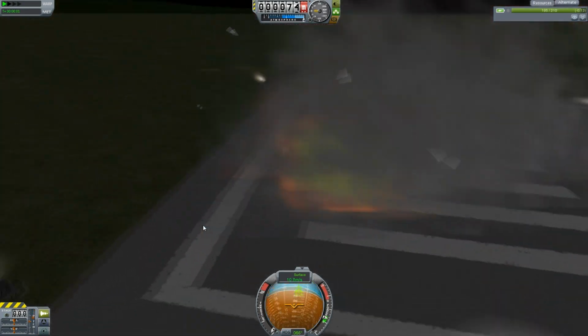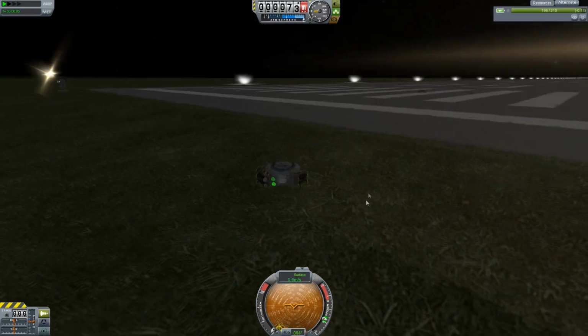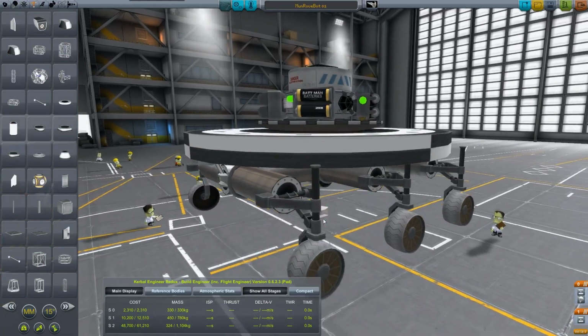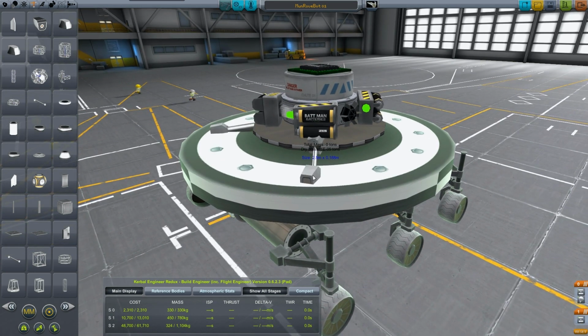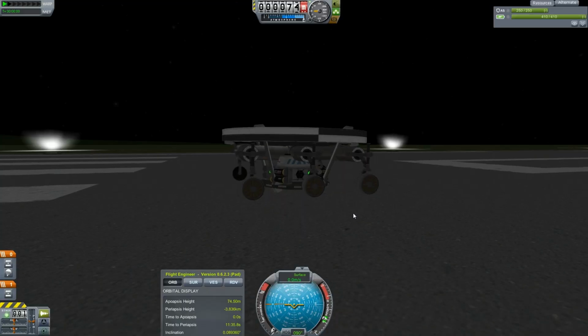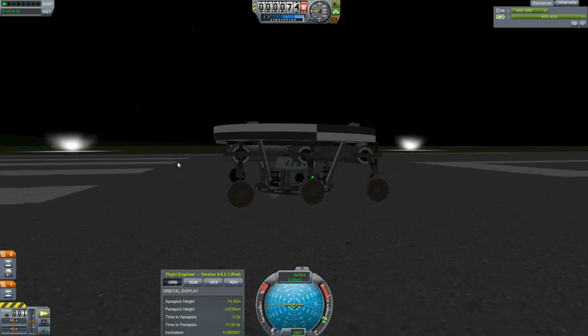Oh! Probe core still alive. Let's try something. If I attach a strut here, strut to the heat shield, and then strut it to the tank. I mean, it's falling straight through this tank, and that is bad.